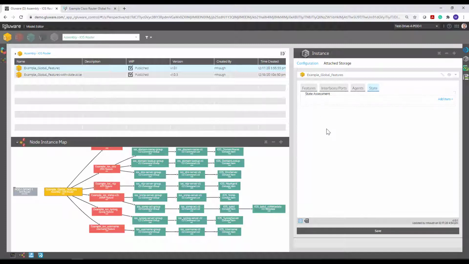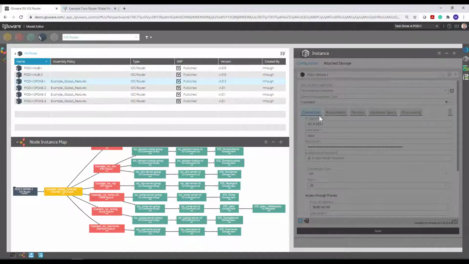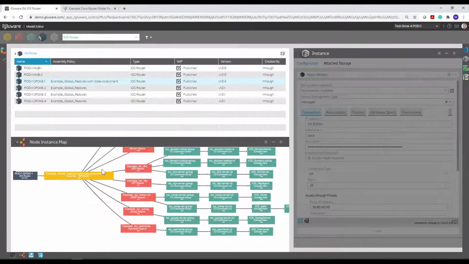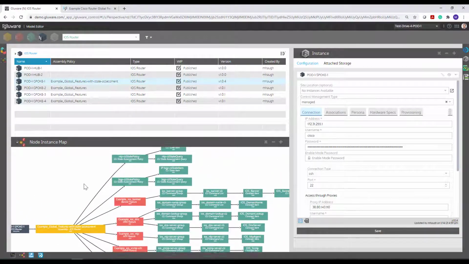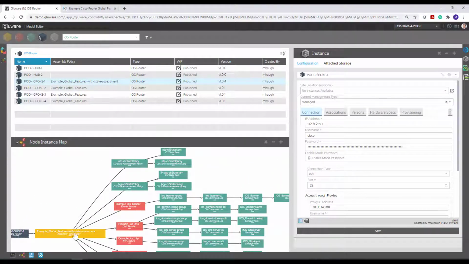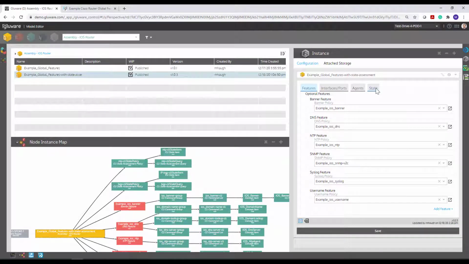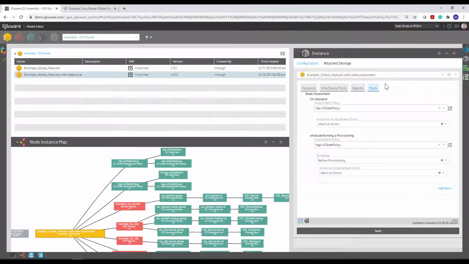Instead of building it out from scratch, I'm going to jump over to my router, and in my associations, I'm going to choose an assembly, essentially the same assembly, but I already have some state assessments built. Click Save. Just for the sake of time, I don't want to build these out.